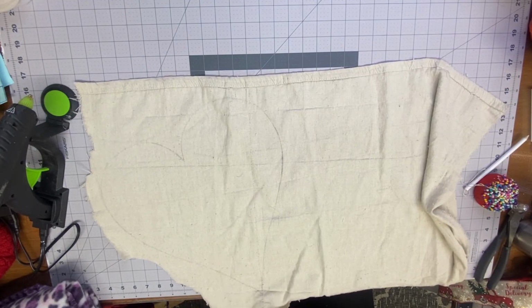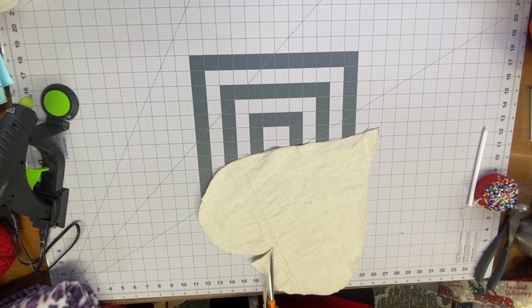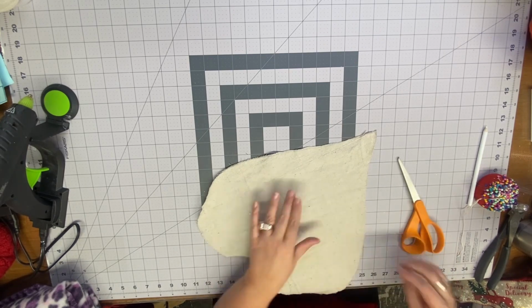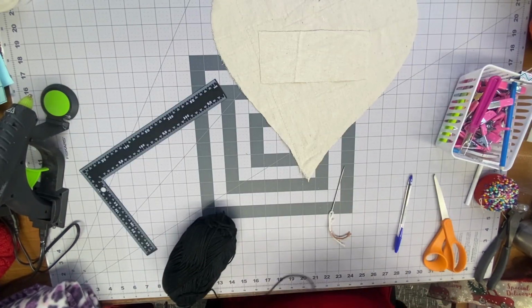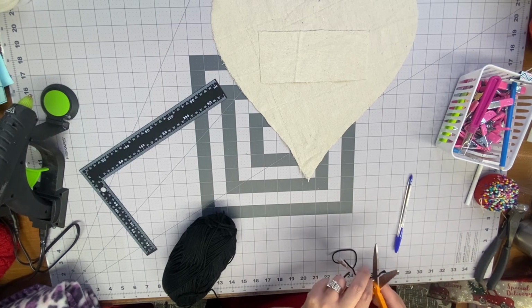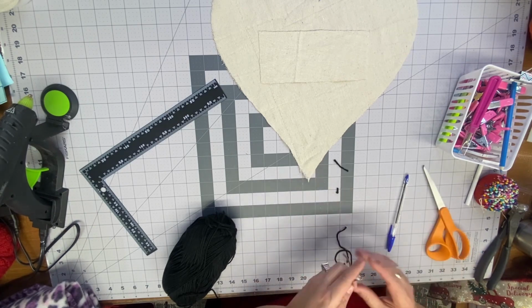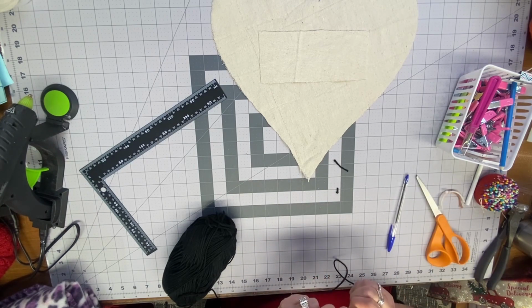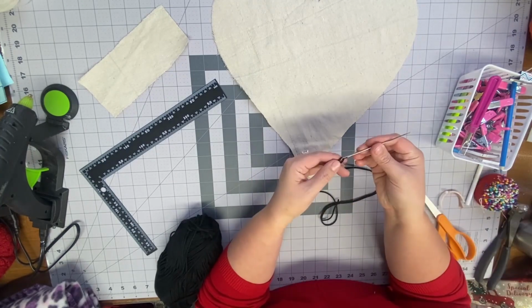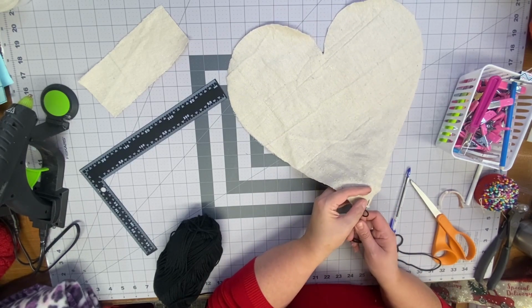I got my drop cloth from Harbor Freight. They're super cheap there. I mean, I think they range from $10 to as big as you want to get. And I think the most expensive one is $25 or $30. I'm not sure, but anyway, they do have small ones for 10 or less even, I think. So what I'm gonna do to get that black and white stitching around the edge is I have black yarn from Dollar Tree. So basically my fabric I already had on hand, but if you're gonna go get it, let's just call it 10 bucks for a big old piece of drop cloth. Your yarn is $1, so we're in it for maybe $11 for this pillow.